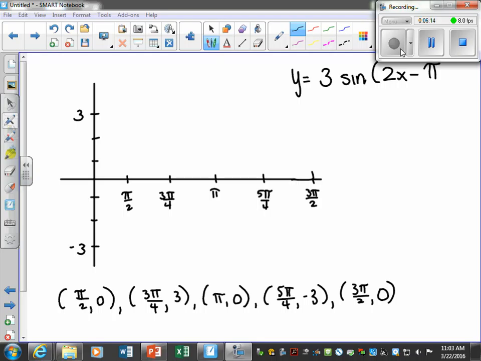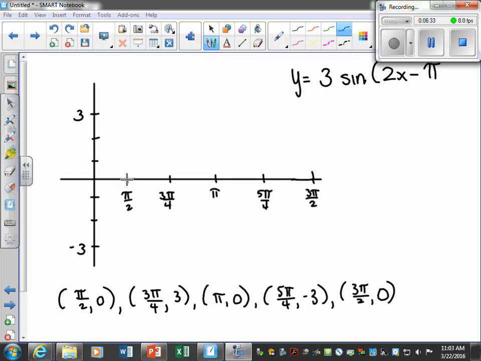Okay, so we just sketched an XY table. We have -3 and +3 because our amplitude is 3. We start at pi over 2. Remember, we end at 3 pi over 2, and these were our equal increments. And then along the bottom, I just put our ordered pairs that we calculated. So let's go ahead and sketch those.